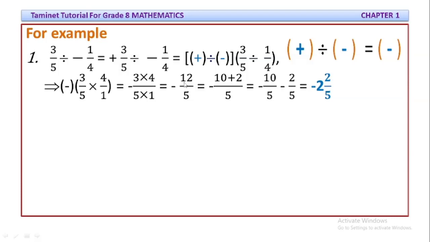Finally, we can get -12/5. -12/5 is an improper fraction, so this improper fraction is changed into a mixed number. So by using the rule, we can change it like this into 2 and 2/5 as the quotient of the given question. So this is a way how to decide the quotient, the number with its own sign. So the quotient is always negative if the sign of the numerator is positive and the sign of the denominator is negative. The sign of the quotient is always negative.